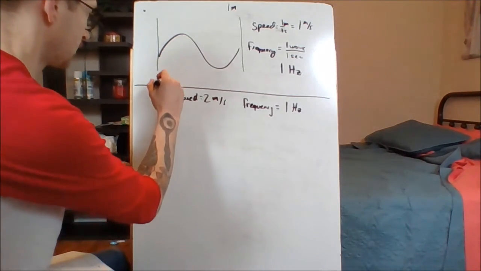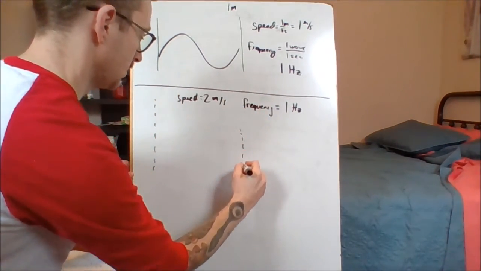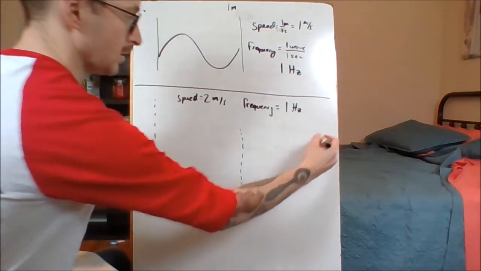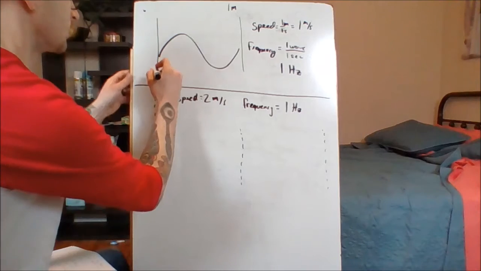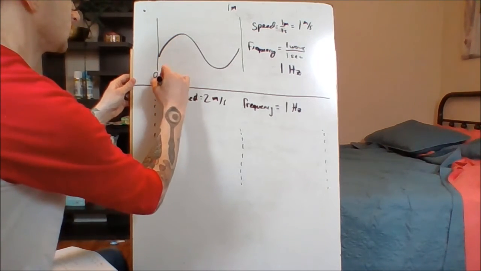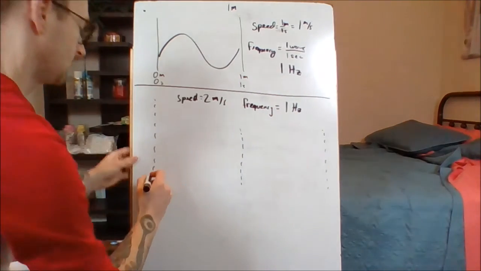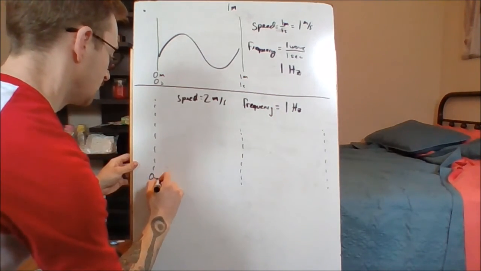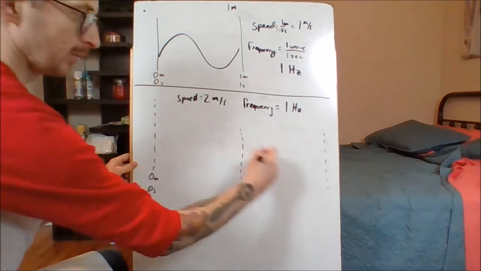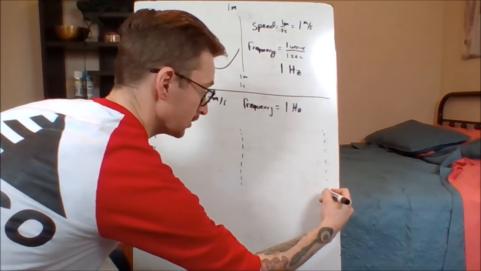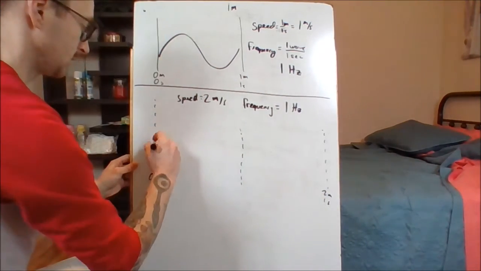So just going off these hash marks here, that's 1 meter. That'd be about 2 meters. So this was 0 meters, 0 seconds. This would be 1 meter, 1 second. This is 0 meters, 0 seconds. That's where the wave would start. It needs to complete a wave after 2 meters. And that's only going to take 1 second for it to complete. So what would it look like?